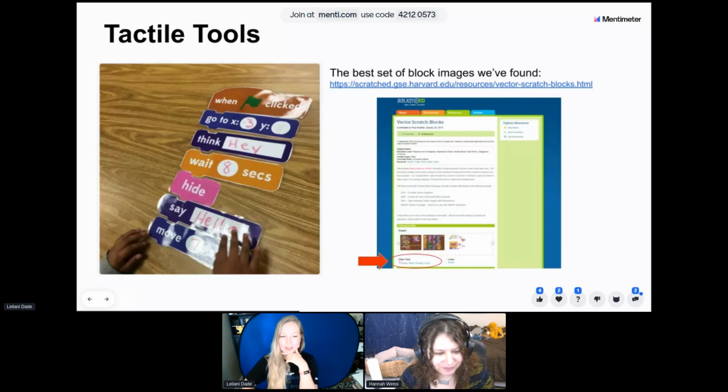Yeah. And also I want to point out that some of these things do take time to cut out and laminate and set up. So all these accommodations are a little bit time consuming, as was mentioned before, but I do find over time they save so much time as far as the fallout of not having them, or of students losing their emotional regulation, things like that.